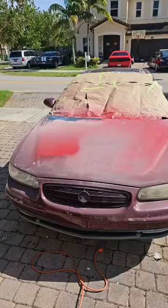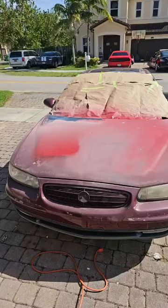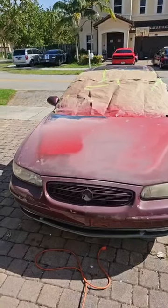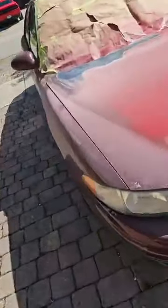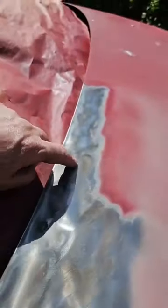All right, let's get the drill. Oh, first, let me show you the imperfections. I apologize, I cannot see this at all. I don't know if you guys can see it, but see that brown stuff there? It's just not coming off quick and easy. I don't know what this brown stuff is.